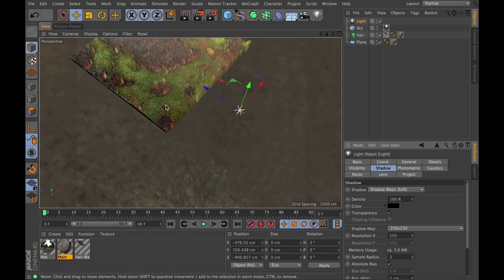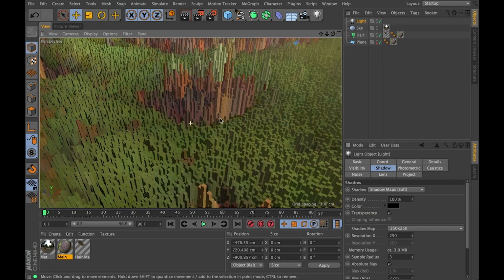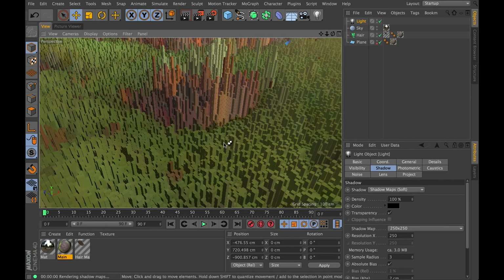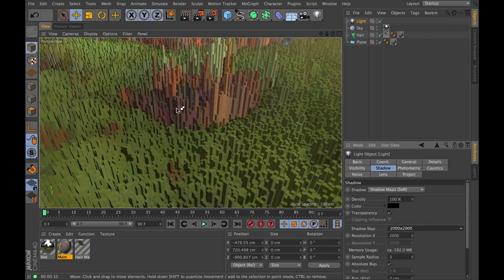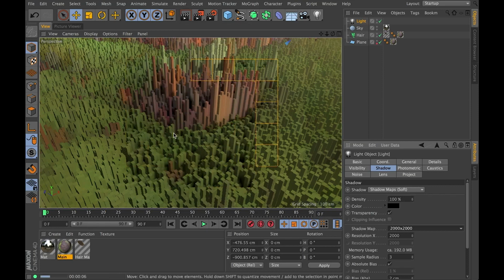And something that I think is going to be pretty important, I'm going to zoom back up, and this should look not right now because our shadow density isn't thick enough, so it can't do much in the way of shadow. I'm going to crank our shadow map up to the highest default, which is 2000 by 2000. Of course we could set it as a spotlight and it'll probably render faster, but let's just go ahead and turn that on. And you can see we're getting some nice little shadow in some of these areas because we have enough resolution in our light to be able to see that.